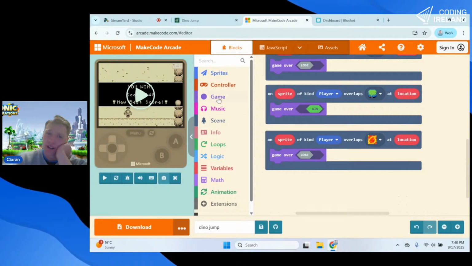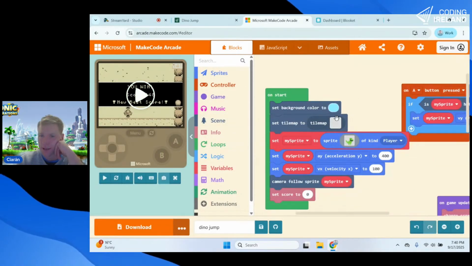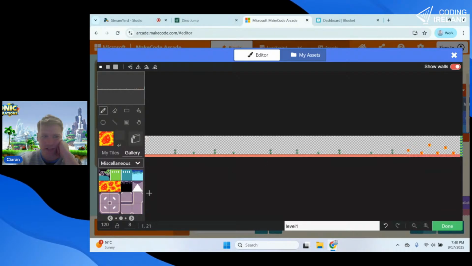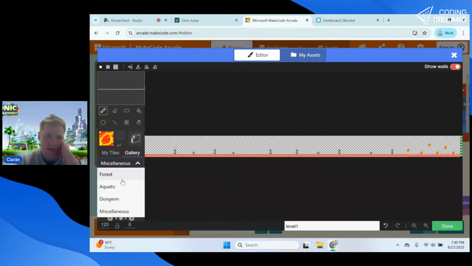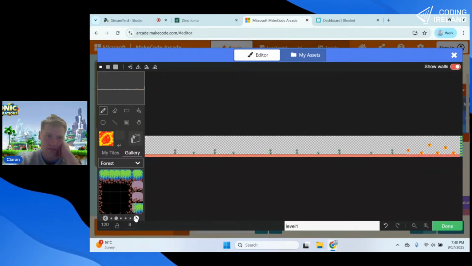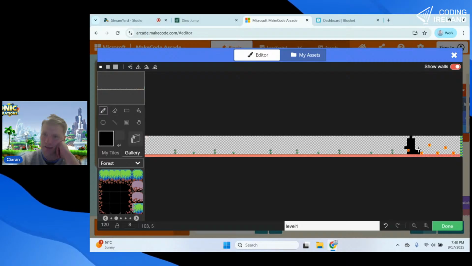Now, what I could do, actually, I'm just thinking about this out loud. I go back to my tile map and basically change the background of it. So change the background to, I don't know, something spooky. All dark. So as soon as he reaches this end passage, it all goes dark. And you could say, if he's overlapping with the black ones, he gets double points or something like that.